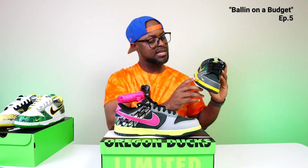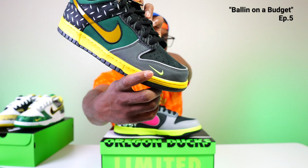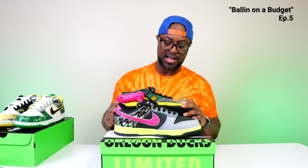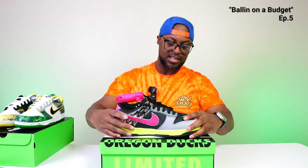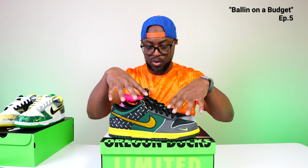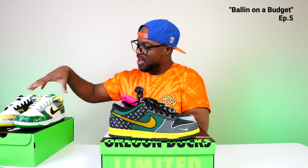If that's the right thing, then you're gonna have your neon green small Nike check, which is gonna be right there at the top portion, bottom portion there too, of the front of the toe box. And like I said, you're gonna have reflective with these shoes themselves on the home pair. No reflective on the away pair.